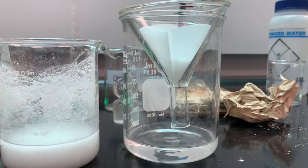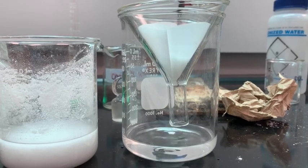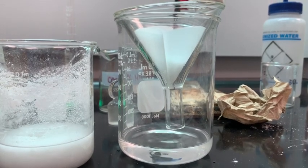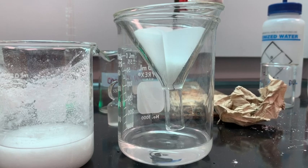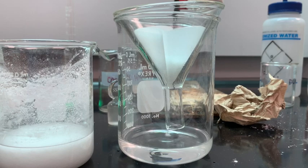This didn't go quite as planned, and one thing you learn in organic chemistry is that you just have to learn how to work with the solution and try to get it to do your bidding. It's important to get our product extremely dry, because both water and our product will have an O–H stretch that will be very difficult to distinguish in the IR spectrum, and we need to prove that we've made the product we're interested in making.